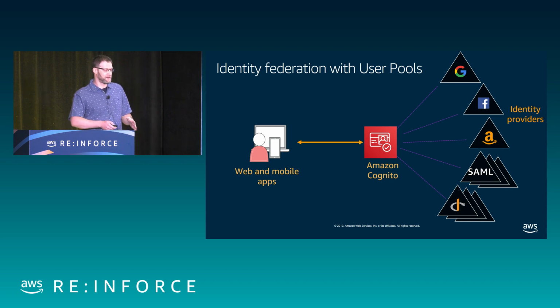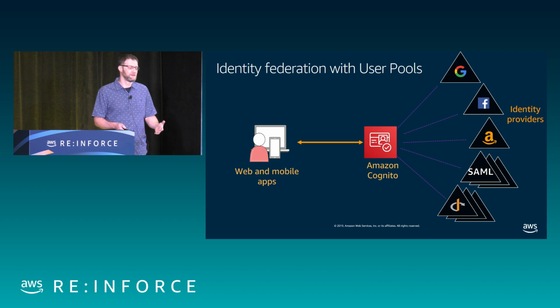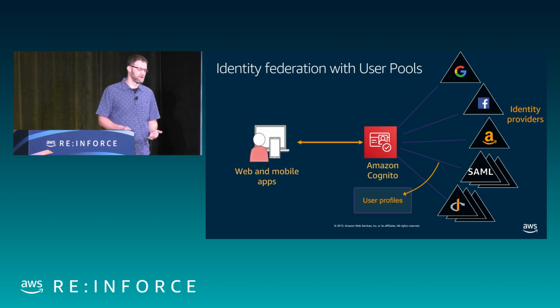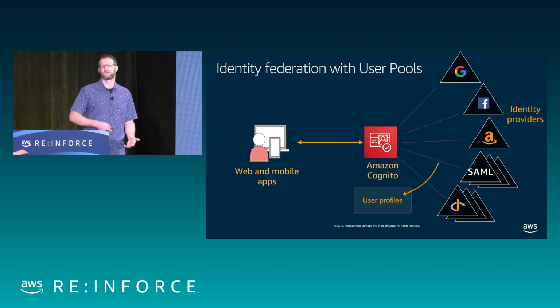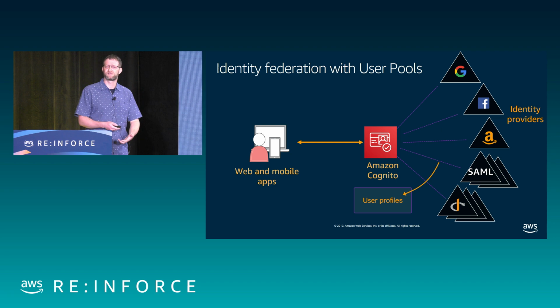So the way federation works, you have multiple identity providers. All of them will become a unified user profile. So your application developer doesn't need to worry about where the user came from, where the claims came from. It's all mapped to a unified set of standard attributes. And you can have the option of adding custom attributes as well. The application receives standard OIDC tokens: an access token, an ID token, and a refresh token optionally.